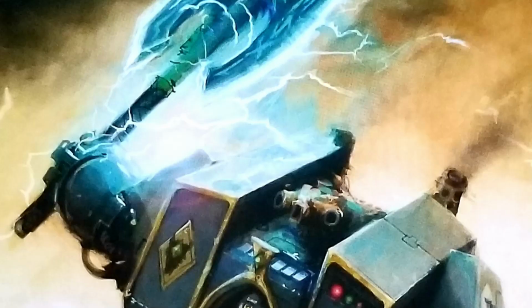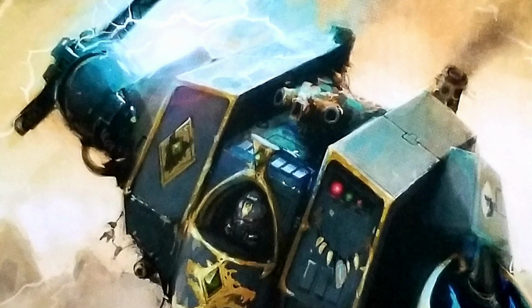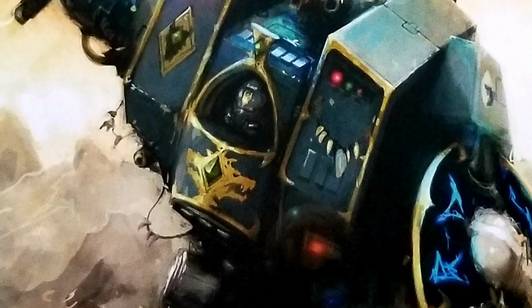Moving from there, we need to look at stratagems. So as far as base stratagems are concerned, I mean, Death to the Traitors, 1 command point, you're getting reroll hits versus Heretic Astartes units. So that's obviously a strong thing to pop on these guys.